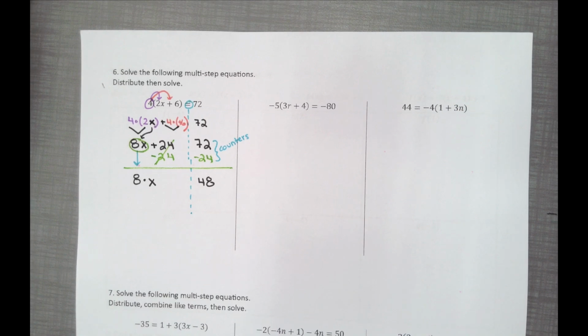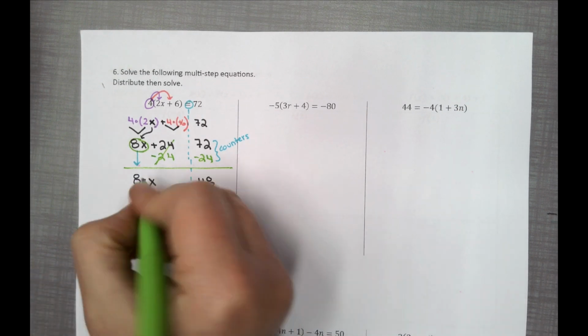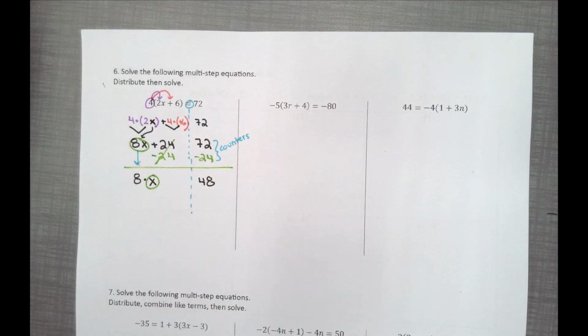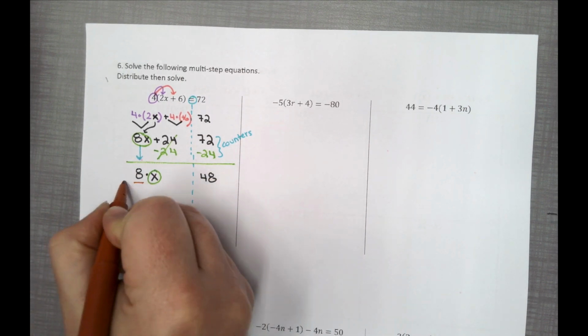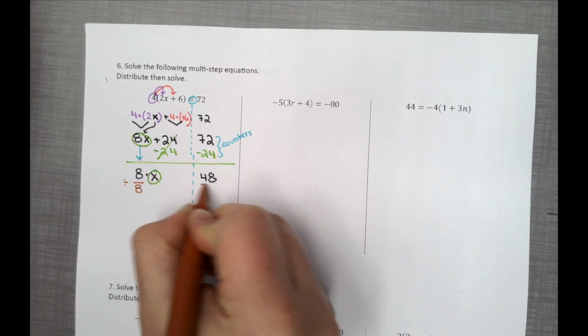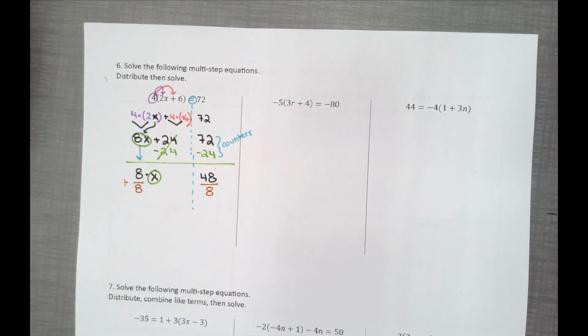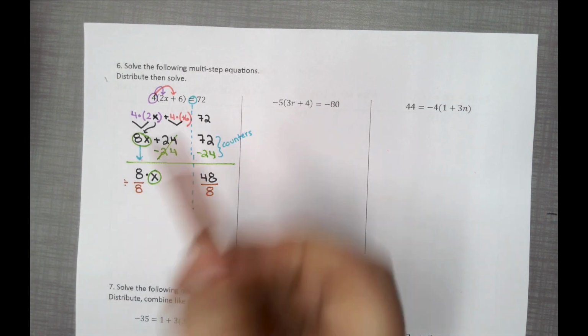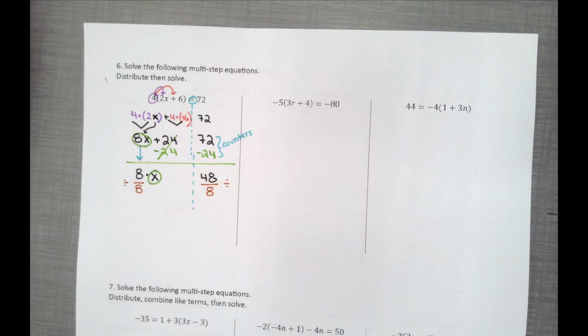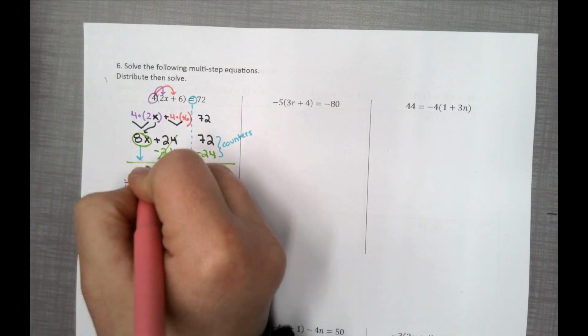And then again, we're going to take a look at this 8. We have x that we want. It is attached to 8, so we need to remove 8 by dividing 8 on both sides. On one side, our task is to remove. On the other side, our task is to divide. So we are going to be removing 8 on the left-hand side. Let me see if I can find a different color. Here it is, remove.